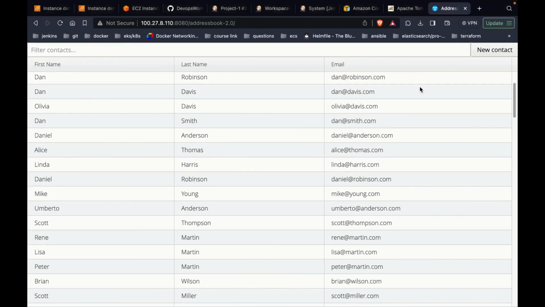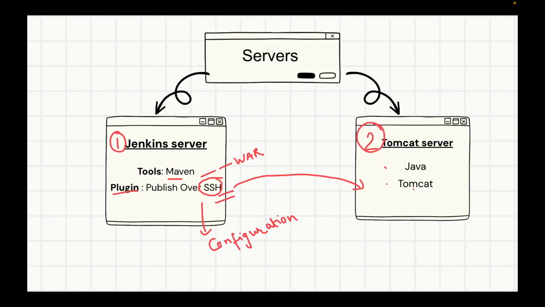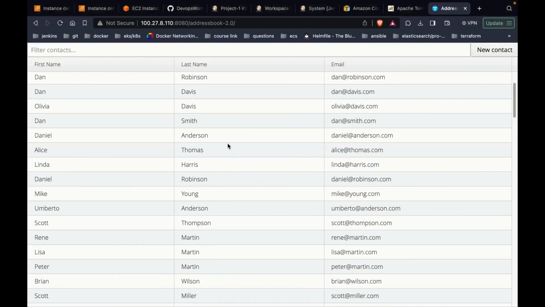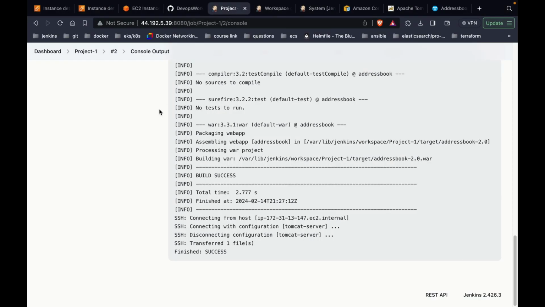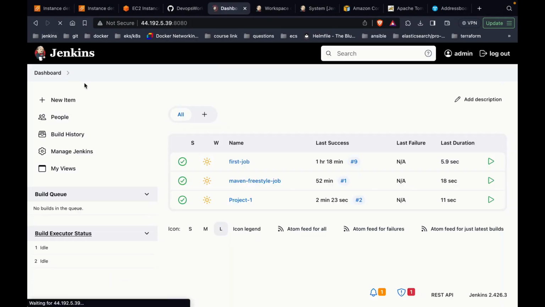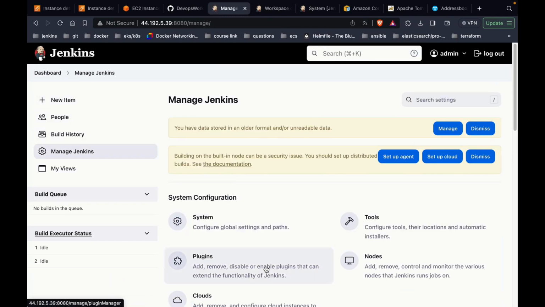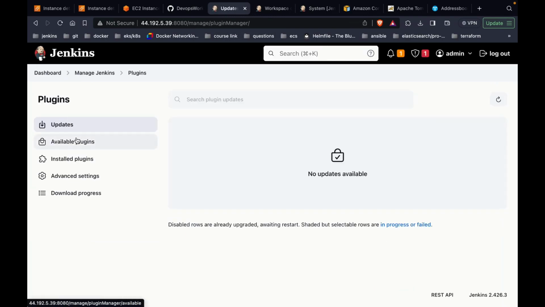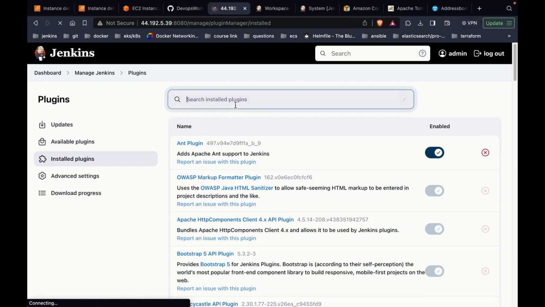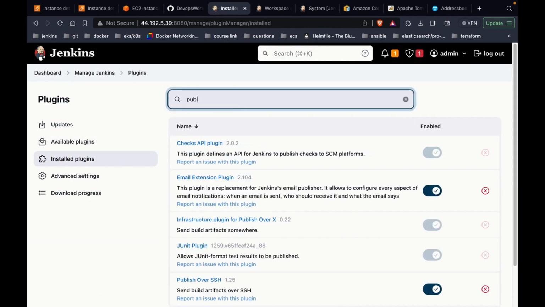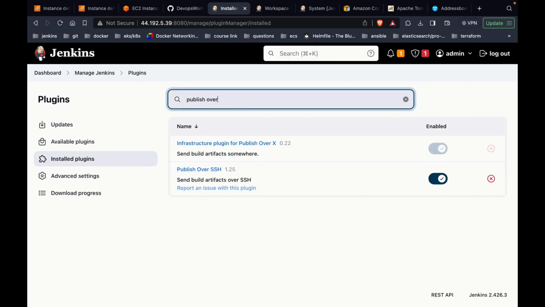First of all, we installed Java and Tomcat on your Tomcat server. Then on Jenkins, we made major configurations, at first installing the plugin, publish over SSH. Now it is going to be available in your installed plugins.